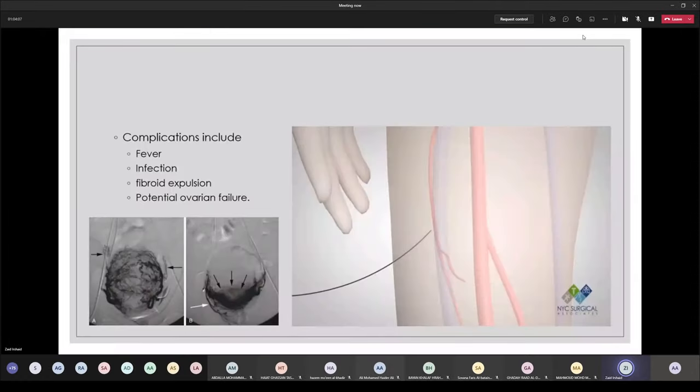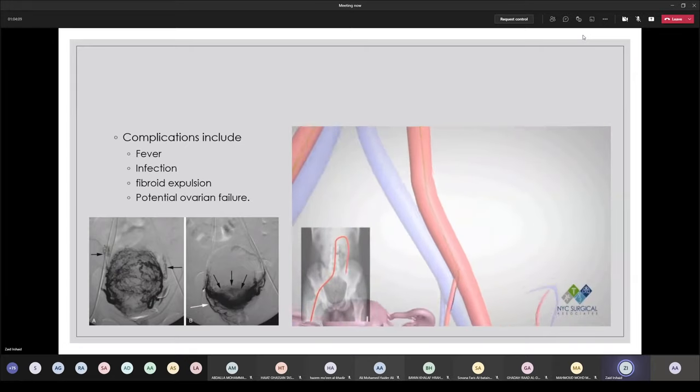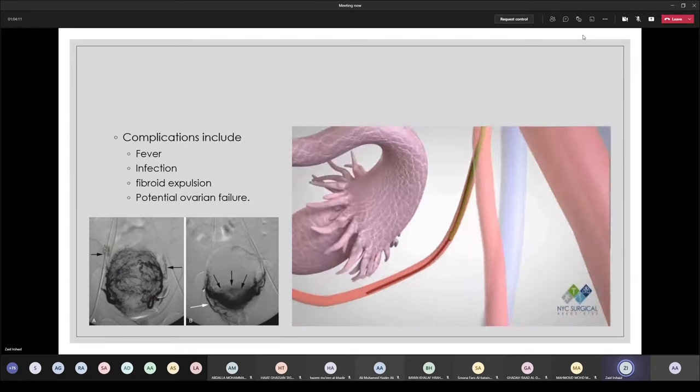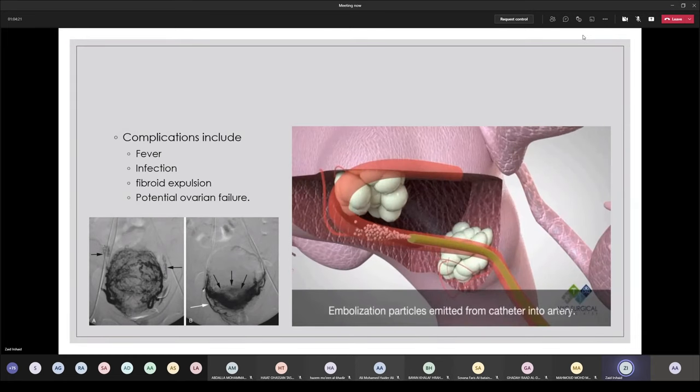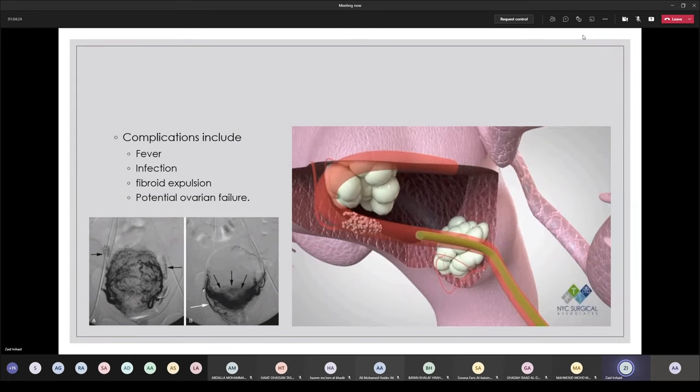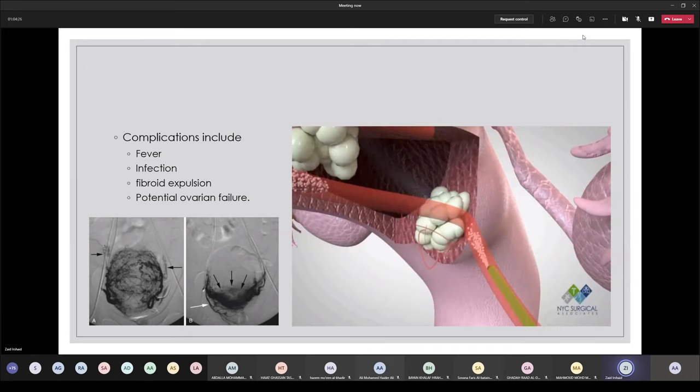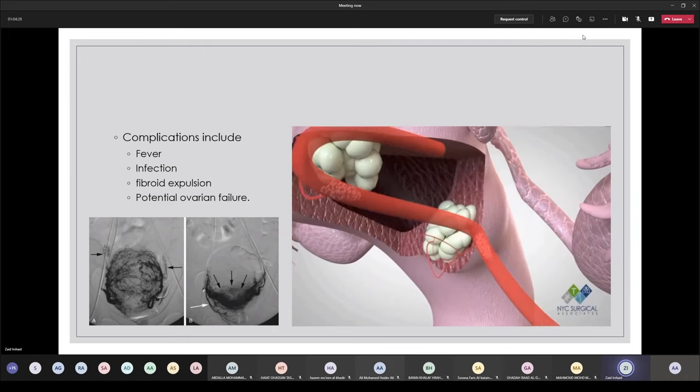Now, as for uterine artery embolization, as your colleague said, we go because we know that the uterine artery is a branch of the anterior division of the internal iliac artery. We reach it through the femoral artery, and we try to occlude the vessels that are feeding the fibroids. So not the whole uterine artery, just the vessels.